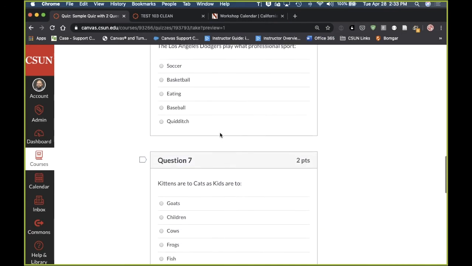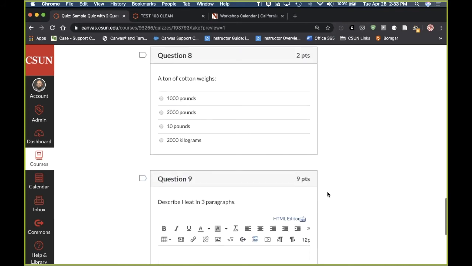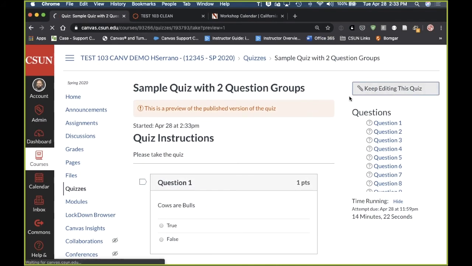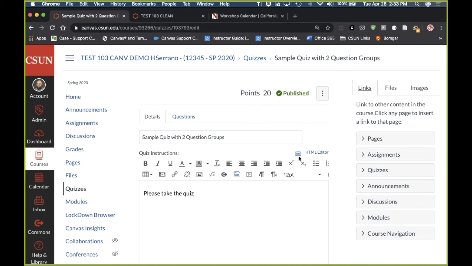But I realized that I only have 3 multiple choice questions. That doesn't really give much variety for the students that'll be taking the quiz, right? Because one of the benefits of using question groups is that in theory, every student that takes this quiz would get a fairly unique version of this quiz.